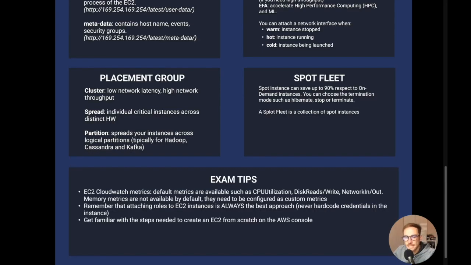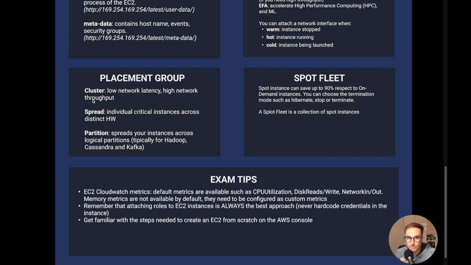So now let's see what placement groups are. Basically when you launch a new EC2 instance, the EC2 service places the instance on different hardware. You don't have the power to choose where the EC2 instance is launched. The only way to influence this is to use placement groups. There are different placement groups. The main ones are cluster, spread, and partition. The cluster family is when you need low network latency and high network throughput, and this means that all the EC2 instances that you launch on your cluster are on the same underlying hardware. So of course there is going to be low network latency and high network throughput.